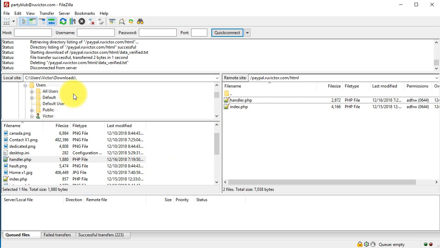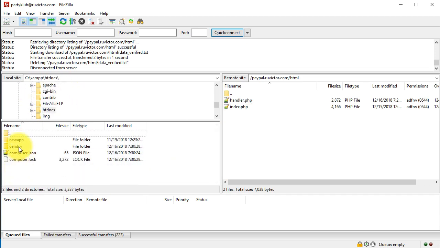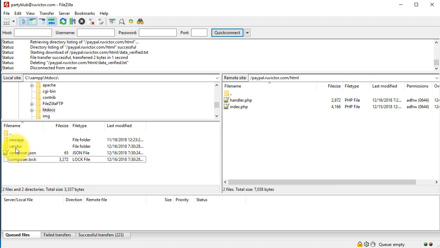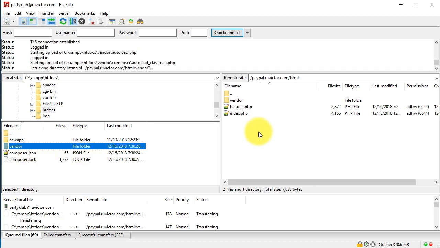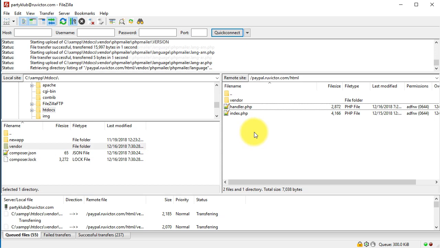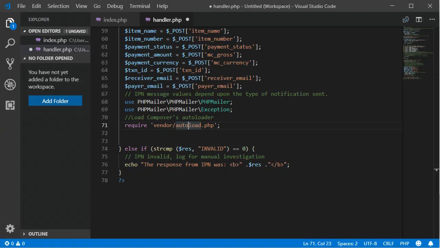Now I'm gonna upload it to my server. So if I'm going to disk C exam htdocs, there you go. These two files in this folder are from that installation. I'm just gonna upload the vendor folder, and also you will need a virtual file. I already have a virtual file, a WordPress plugin. To upload all this stuff is gonna take a while. There are like 50 files, but while it's uploading we can write some code here.